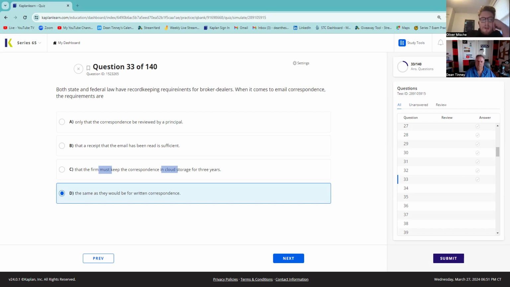No. Got it. Remember, the second part of that, as I told you, is that if any part of a statement is false, the whole statement is false. So when we get a long sentence and you've got a comma, you better read after the comma, because the part after the comma could be what makes the answer no longer correct, right? I really think these NASAA exams, I tell people, are definitely reading tests.